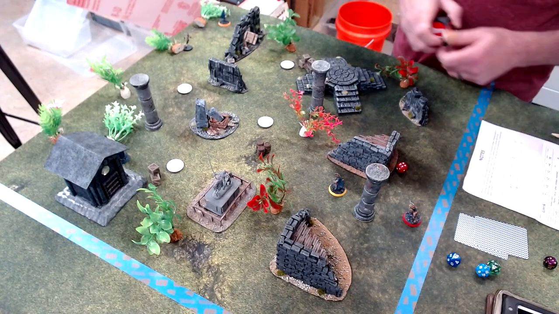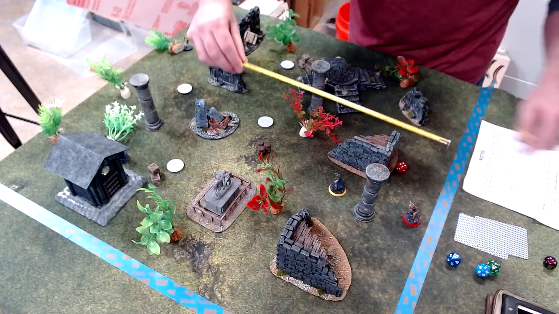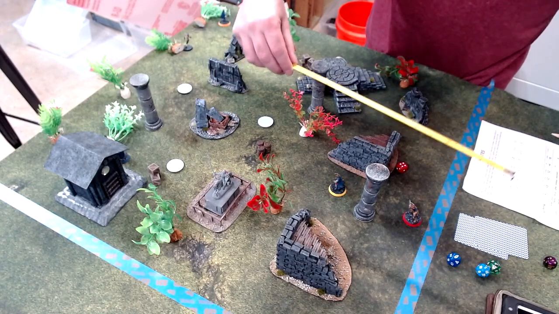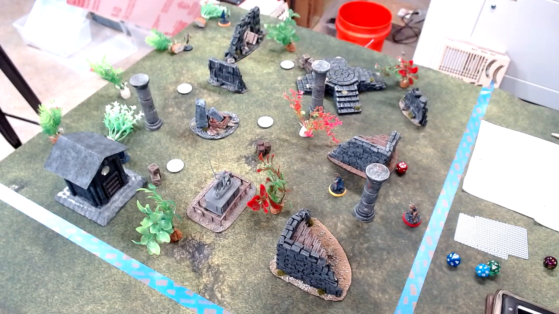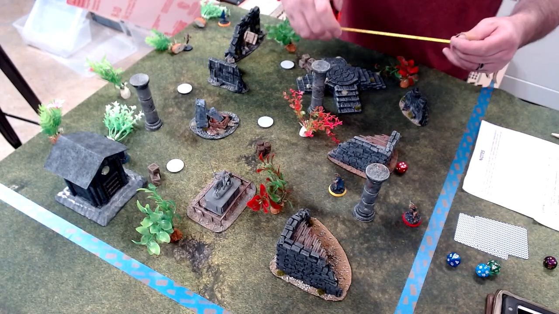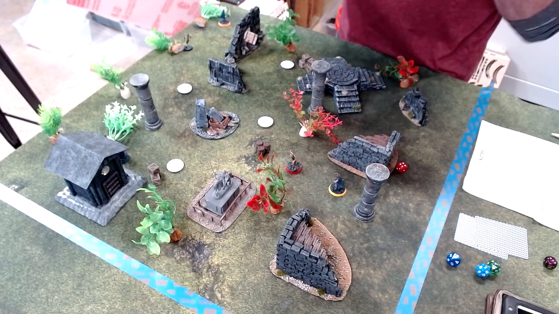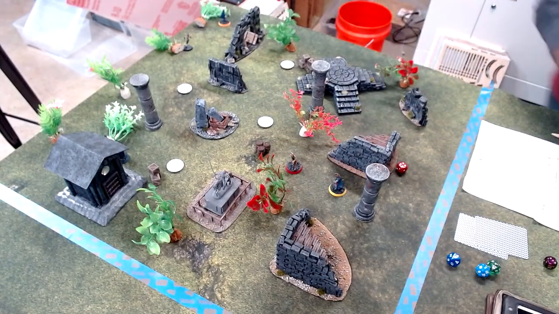The archer can move. Since he didn't get to move, he will move his full amount. Where's my archer? Archer is 6 plus 3 is 9, so he's going to move his full amount, which will put him up here. That is the end of the companion phase.